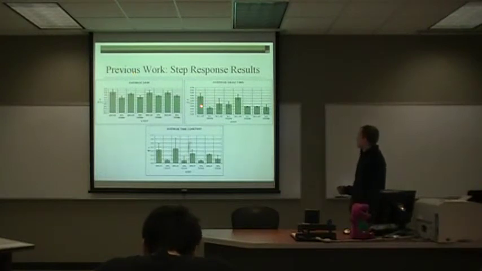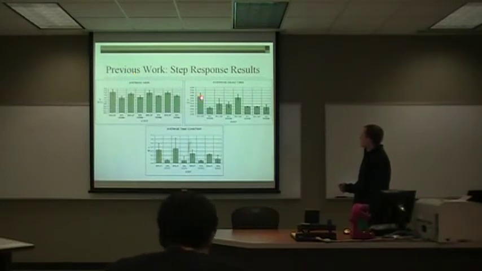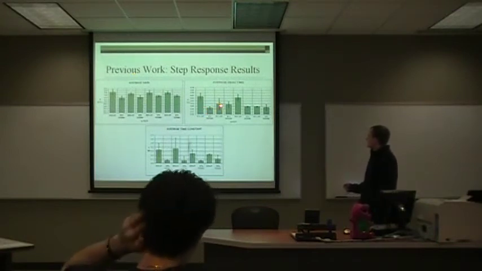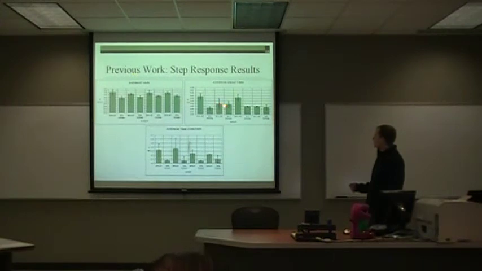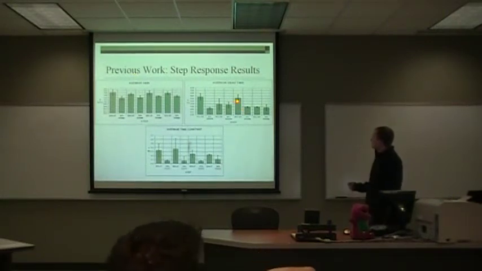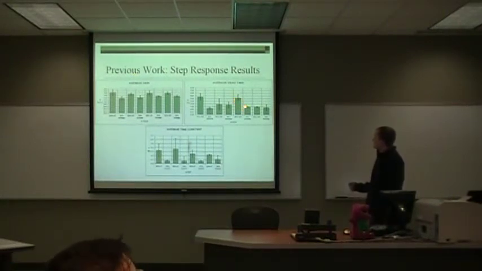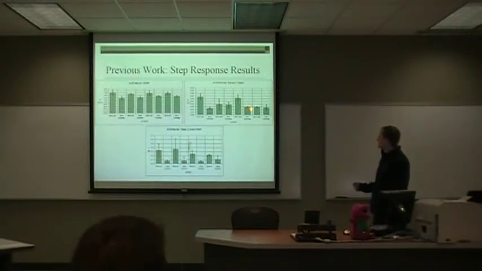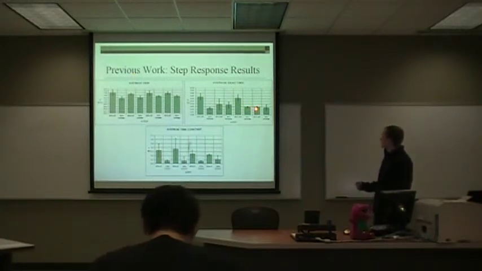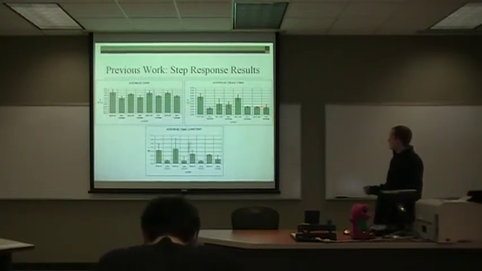For 92% to 94%, we had a gain of 1.8 going up and 1.7 going down. For dead time, these are our results. We had 0.065 seconds going up for 83 to 85. Step down, we had 0.025. 86 to 88, we had 0.04 and 0.035. For 89 to 91, we had 0.065 and 0.04. 92 to 94, we had 0.04 up and 0.035 down.